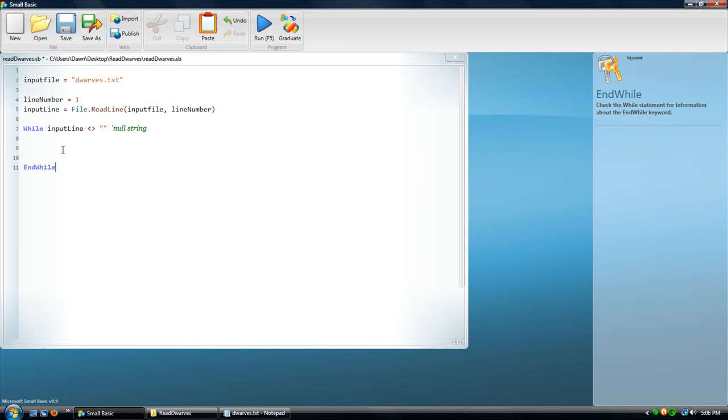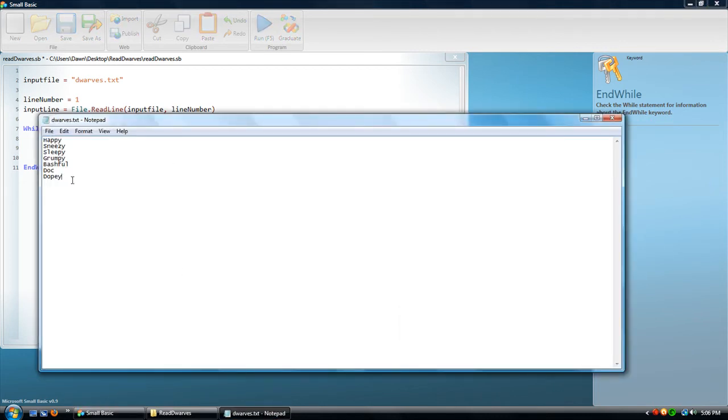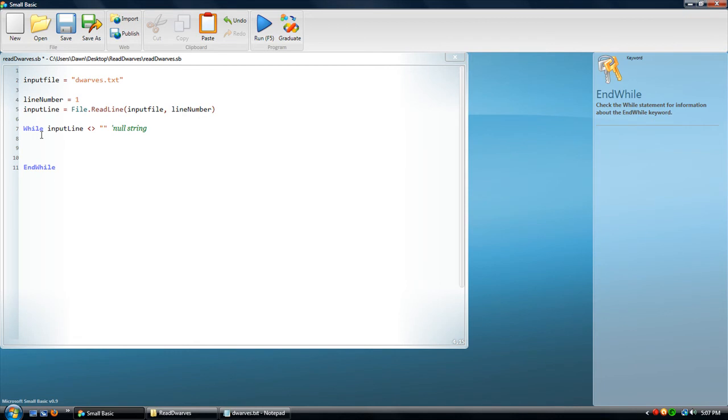Why do we set it up like this? Well, like I said, you don't know how many lines of text you're going to have in that input file. So what we have to do is read each line and then make sure there's something there, because at some point the data is going to run out and you're going to read in a line of nothingness. At that point you want the loop to end. So that's why we set it up like that. The while loop keeps looping until it gets to the end and reads in a line of nothing. We're saying this loop should keep going while we've got something, but once we have that nothing, this becomes false, and then the loop ends.